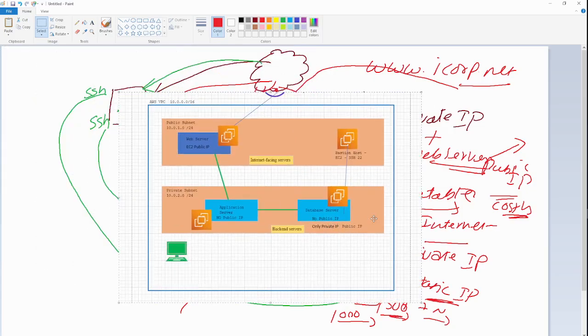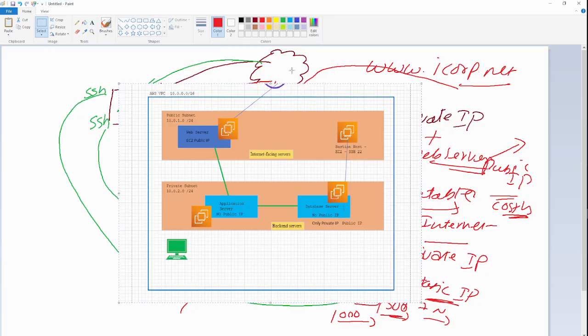See, now if I want to access it, this is for admin access. Let me take this pencil here. Let's say you want to connect to this.